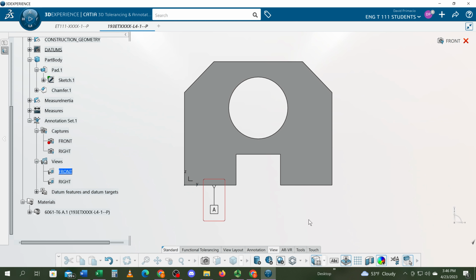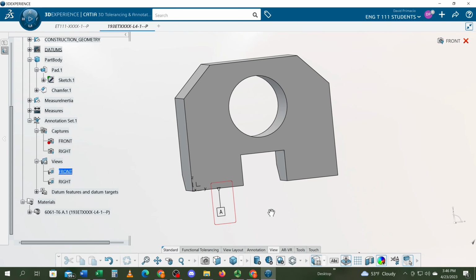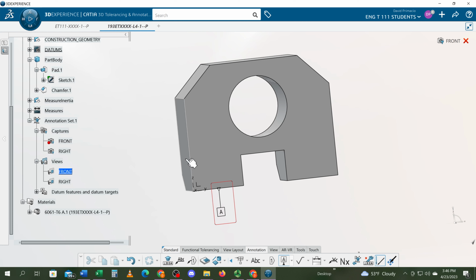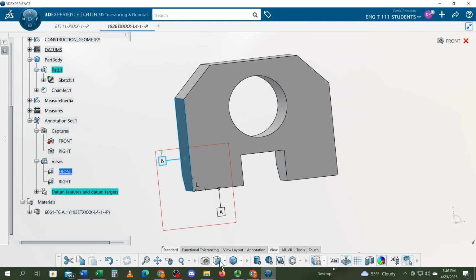Say OK. Slide this over a little bit. Back to annotation. It'll automatically do a B. Say OK. Back to the front view.